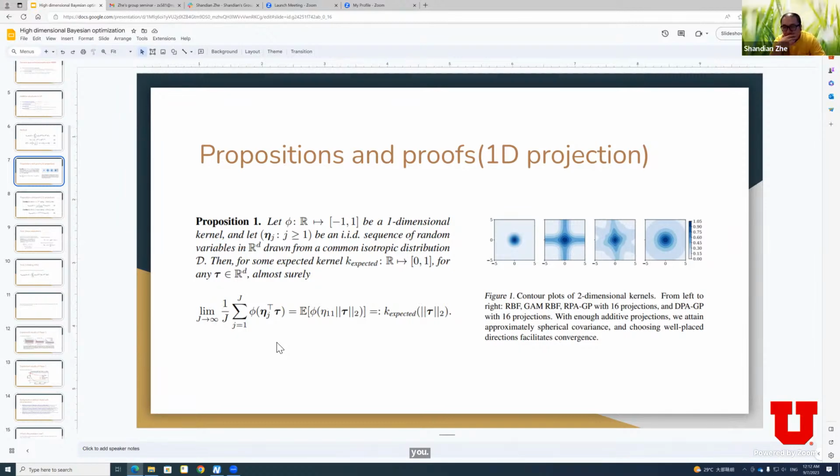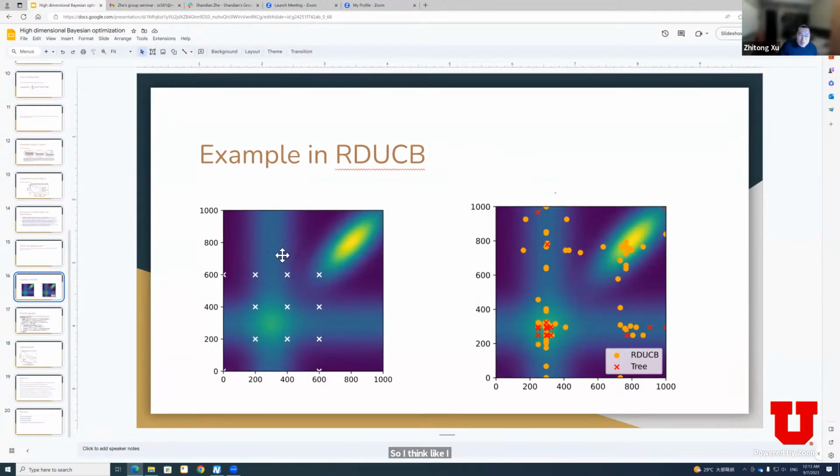But I'm not convinced that it's spherical. The expected kernel is essentially just the stationary kernel. Yeah, it's stationary. They're just saying that if you do enough random projections, you're going to recover the stationary kernel. That's it. But the problem is, is it really worth doing a stationary kernel? So if we think about this example, for example this one, this kernel will not learn the decomposition.